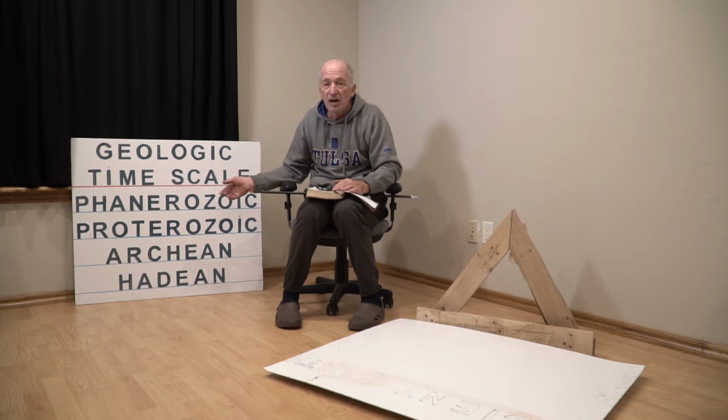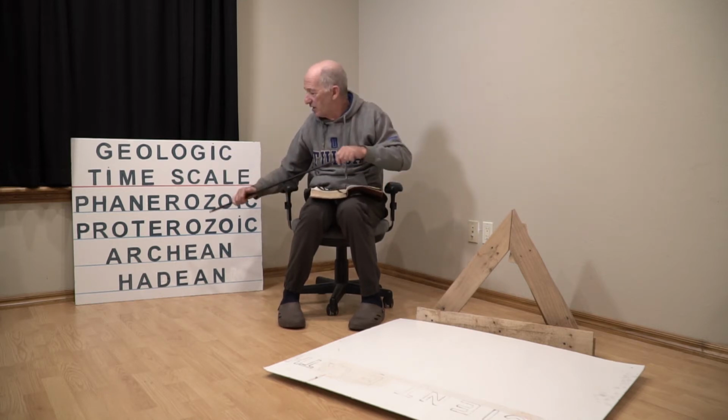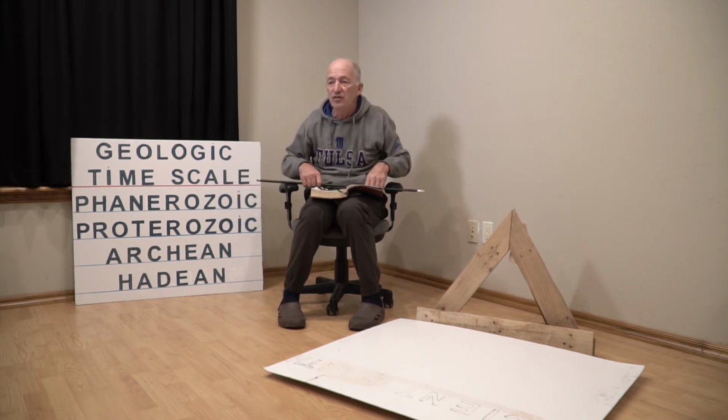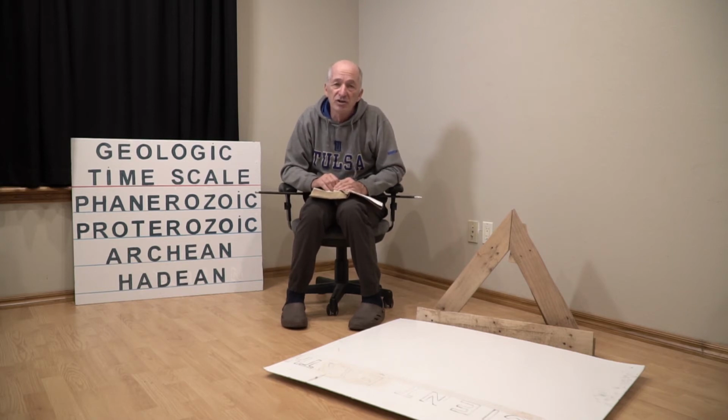The geological timescale has 4 eons. Beginning with the Hadean, then the Archaean, the Proterozoic, and the Phanerozoic. And each of these eons on the time scale is broken down further into geological eras. And some of those eras are broken down even further into geological periods. But for today, we'll mostly just be dealing with the 4 eons. If you would like to see the full geological time scale, just Google it up. Wikipedia does a good version of it, but there's others.